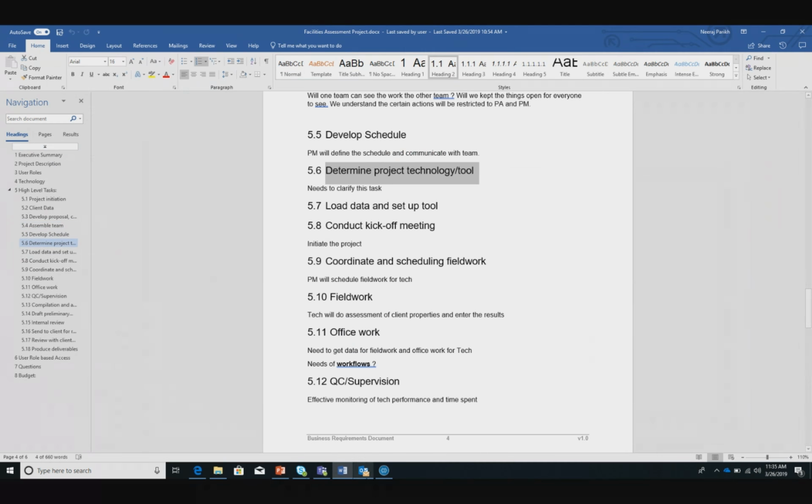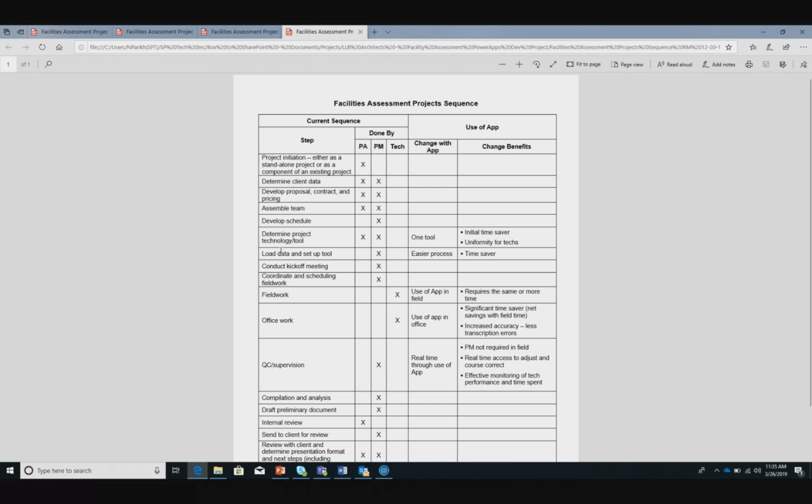So our Power Apps, right, will start from here, or will project initiation also be a part of Power Apps? Let's start. I think we should start from where you have it highlighted, because there's so much other complexity. It's already complex as it is, right? Right, yeah. I don't want to add a time component into the app yet. Okay. So we will assume that there is a project which is ready to go, and that's where whatever you show me today will start.